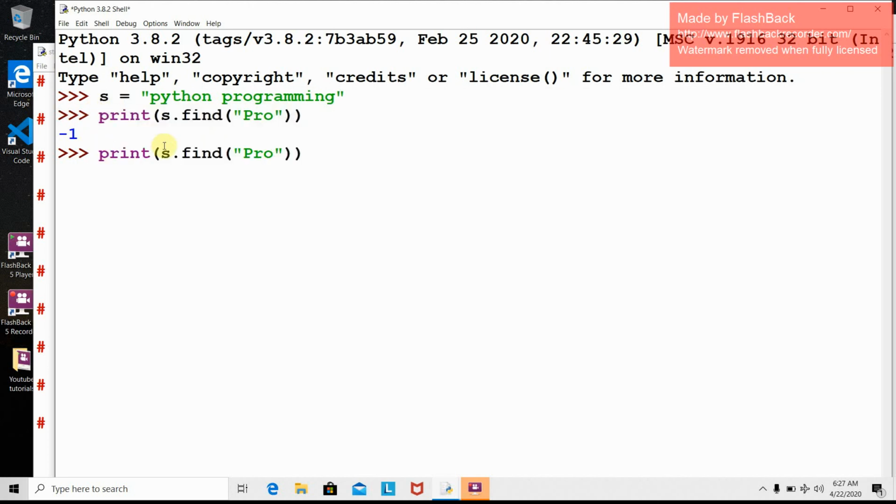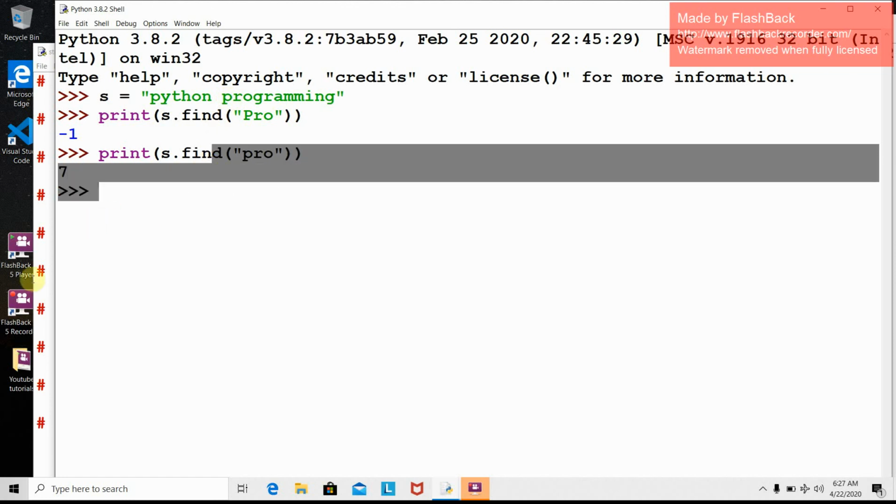So one more time I'll do it with lowercase p, and we'll see what's coming up. So here I changed this capital to lowercase, and I'm asking find, is it there? It is saying character number 7. That means 0, 1, 2, 3 all the way. Here 6 is the space, and here is the 7th. So it has given the index number of that one.